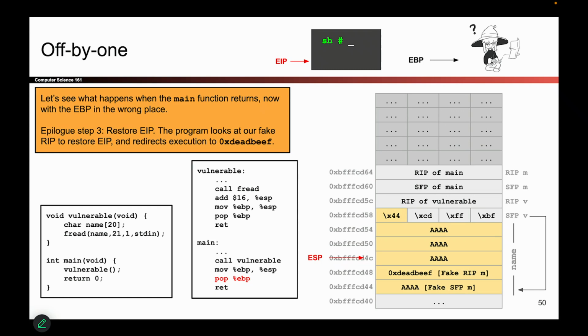OK, one more. Does it matter where you put the fake RIP in main? Also a good question. You're stumping me with all these good questions today. So you're right. There's actually other ways to make this exploit work, too. Just like how in the original buffer overflow, the very first one that we showed you, you could put shellcode and the address of shellcode in all sorts of different locations, below the RIP, above the RIP. You could put this pair of values, the fake SFP and the fake RIP, down here, or up here, or up here. As long as it's somewhere you can overwrite, it's totally fine.